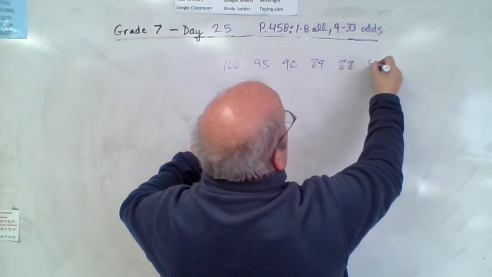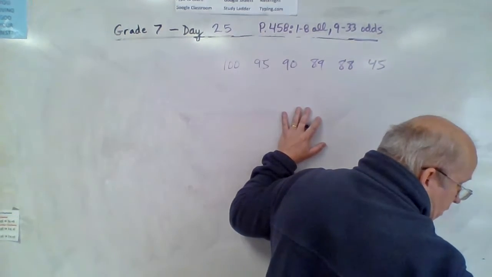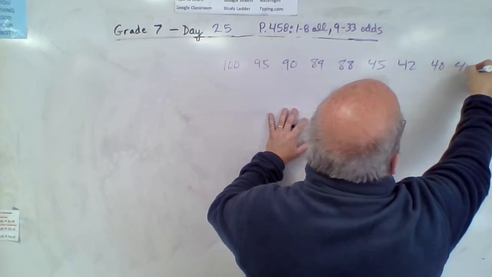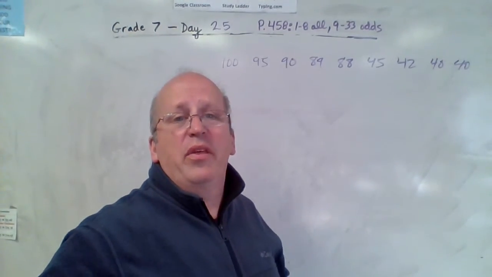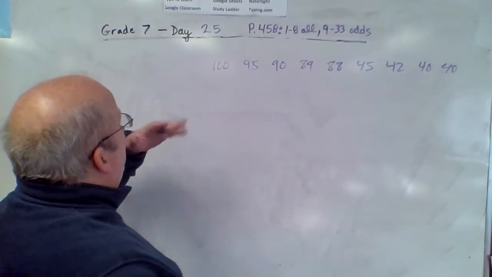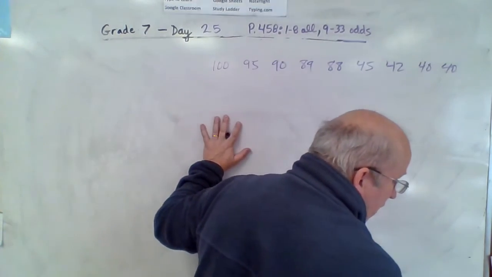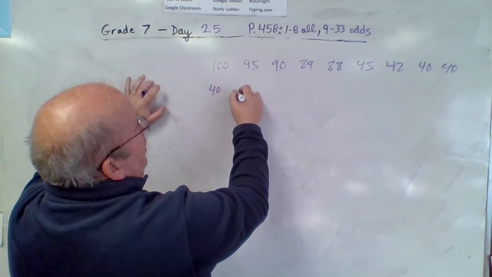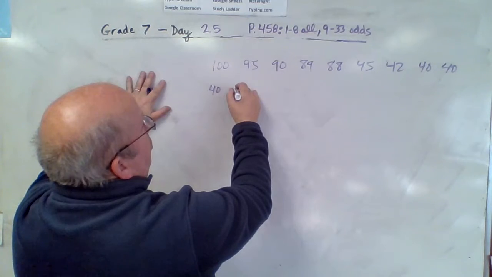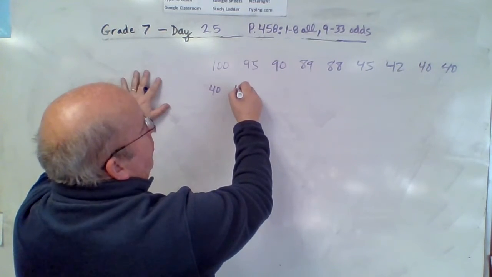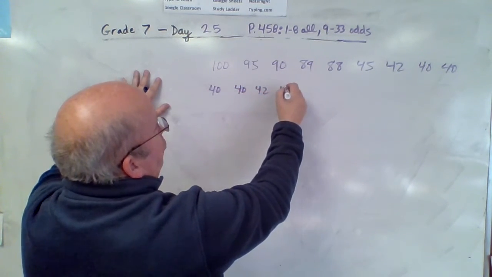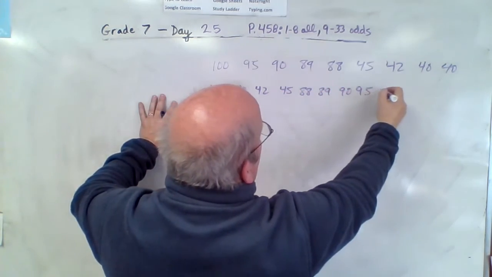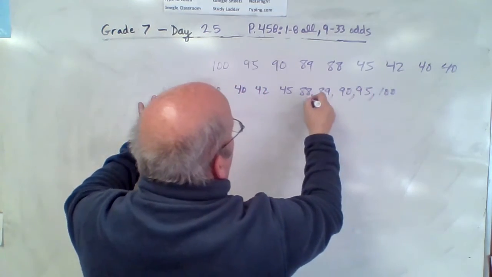Somebody's not doing so well. And 42, 40, 40. Okay, are all those on there? I think they are. Yep, there they are. First thing we're going to do, if we need to find the mean, the median, and the mode, I better put these numbers in order from smallest to largest, because right now they're largest to smallest, and I'd prefer them the other way to make sure that I don't make any mistakes once I start doing this problem.